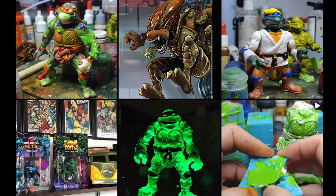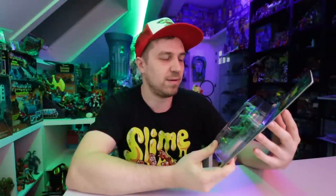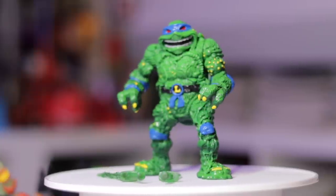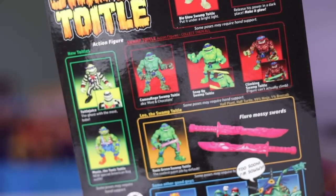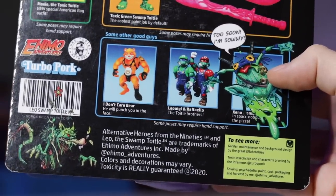Next up is an absolutely crazy sculpt — the Swamp Toidal, a Swamp Thing crossover. I couldn't believe when he posted this online. He's constantly posting on his Instagram — you can see everything from making the paints to sketch art to going into the prototyping stage. I definitely recommend checking him out on Instagram. The card art and figure itself are amazing — the Swamp Toidal, Nature's Creepy Ninja. On the back you can see even more creations: the Snap-Up Swamp Toidal, the Camouflage one, the BioGlow one, and Toidal Juice which I still have in pre-order. Crazy mashups, but super cool.